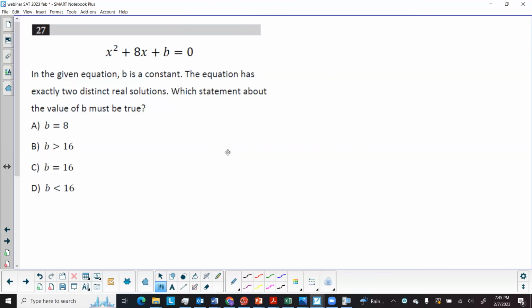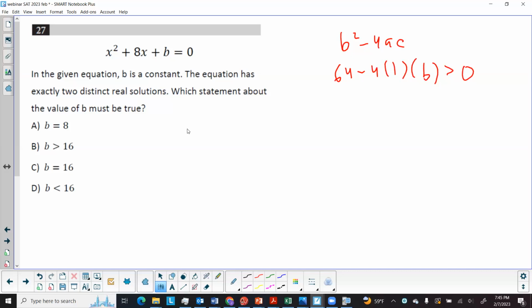And after taking a lot of these tests, I'm sure, did anyone talk about the discriminant, using the discriminant here? Yes, that did pop up. That was a biggie. That would be a really nice way to do this problem. So you'd have 64 minus 4 times 1 times b. And we want this number to be greater than 0, since we want more than one solution, exactly two. So what value for b would make that greater than 0? And so then you can think that through and solve that problem.